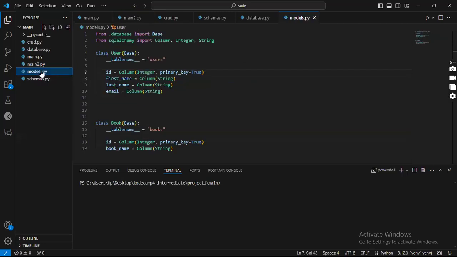And then we also created the model.py, which is where we carry out the ORM technique, where each class here represents a specific table in the relational database. That way you don't have to explicitly write your SQL queries. Once you execute this code, with the help of the SQLAlchemy library, it will translate, or map, this class to an actual SQL table. Behind the scenes, it's writing out the SQL queries on your behalf, so you don't necessarily have to write them.